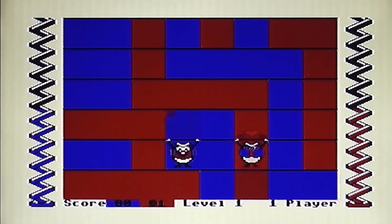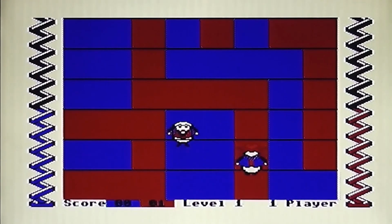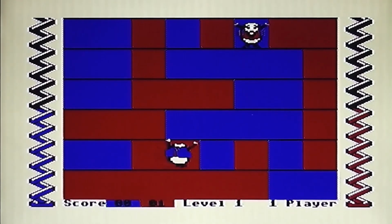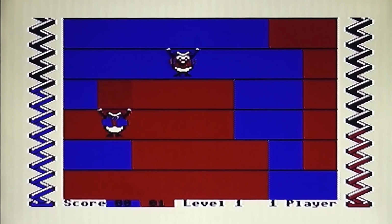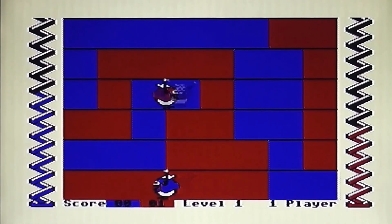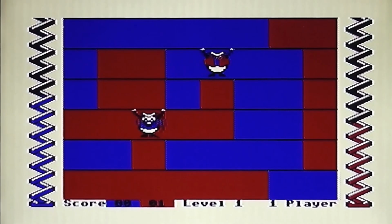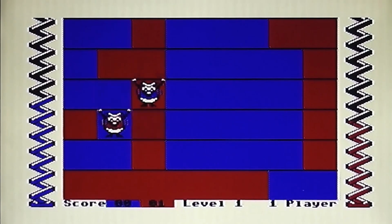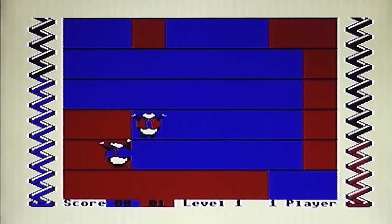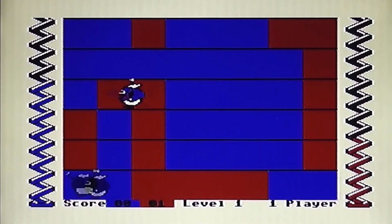So now let's get on to actually playing the game. You might have seen that while I was cycling through the colours, or you might not. But the idea of the game is to completely encircle the opposing player with your coloured tiles. Now I'm the guy in the red waistcoat who is Hamish Highball, and I'm trying to draw blue squares to go around Harvey Headbanger, who's doing red squares whilst wearing a blue waistcoat, so it's a little bit confusing.